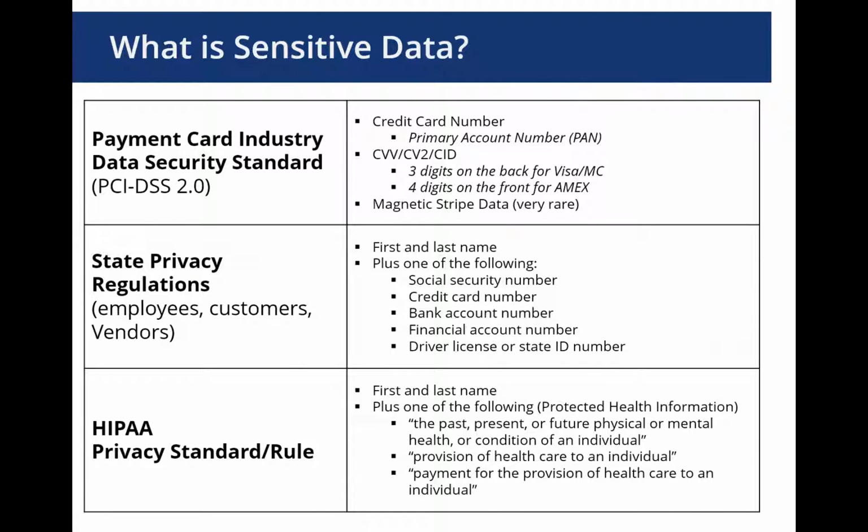So, overview: why are you going to use encryption? It's primarily to encrypt sensitive data. If you're processing credit cards in the database, you're storing them, then you need to adhere to the PCI data security standard, so all credit card numbers need to be encrypted. You may have some state privacy regulations. You may have to be encrypting employee information, customer information, social security numbers, bank account numbers, things like that. If you deal with healthcare information, you have to adhere to the HIPAA regulations that require you to encrypt certain protected health information. So the key is encryption is meant to really protect sensitive data, and that's what we'll focus in on in this presentation.